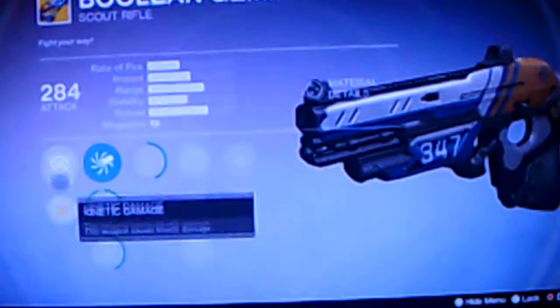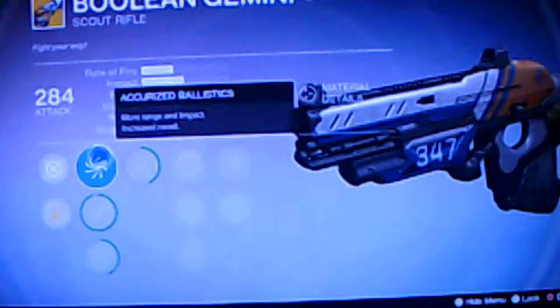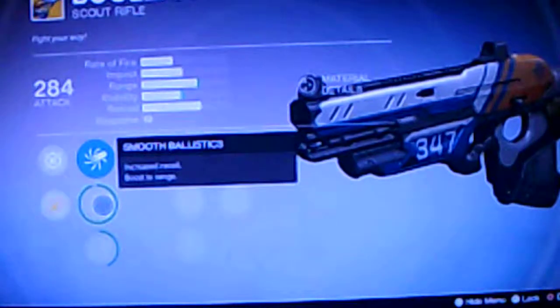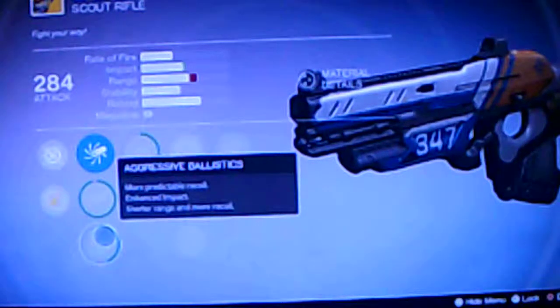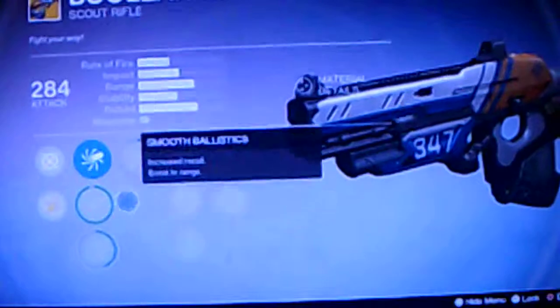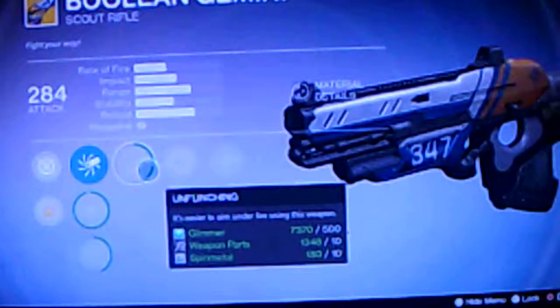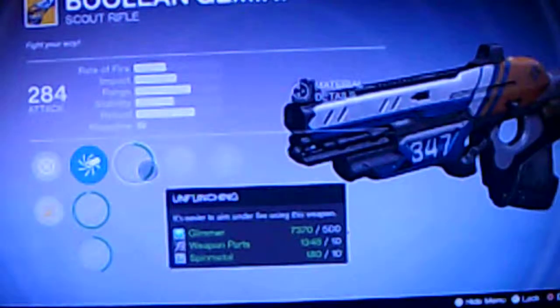Anyways, here's the damage. Kinetic damage. Infuse, obviously. Smooth ballistics, and aggressive ballistics, which is, in my opinion, my favorite ballistics to have on your weapon. Then unflinch, which makes it easier to aim under fire using this weapon.